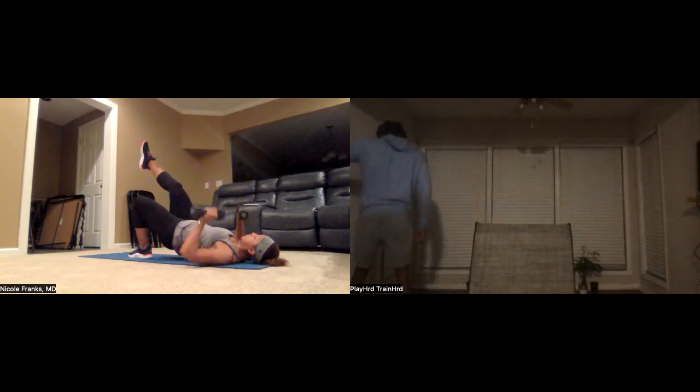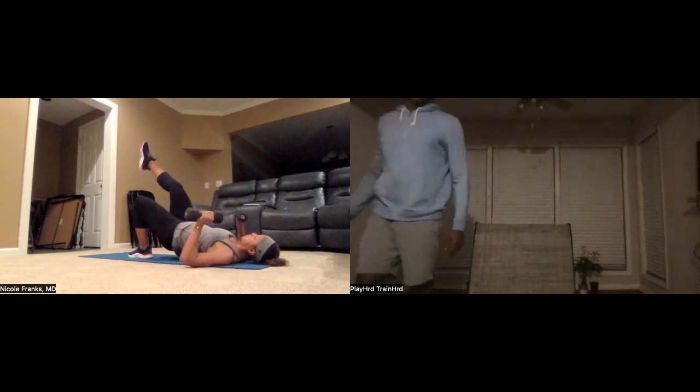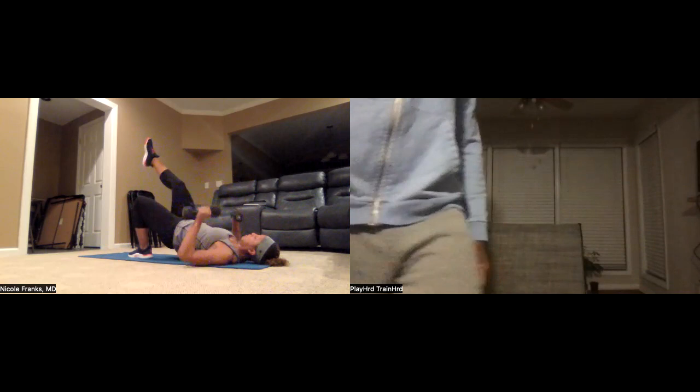Good. Hips all the way up. Exhale at the top of that press. 10 each side. After this, we're going to flip it over. We got 30 mountain climbers.